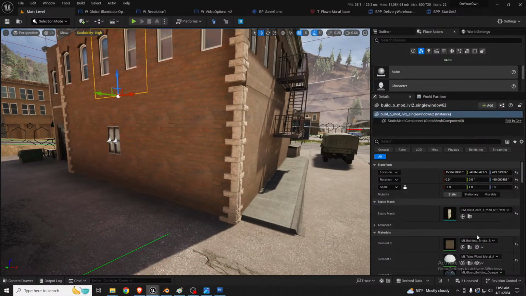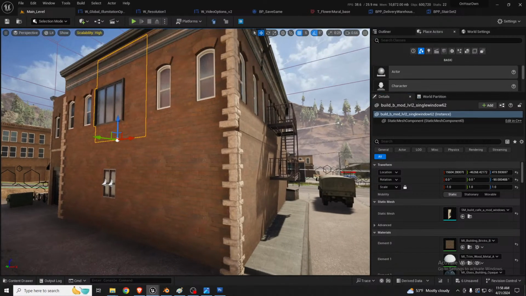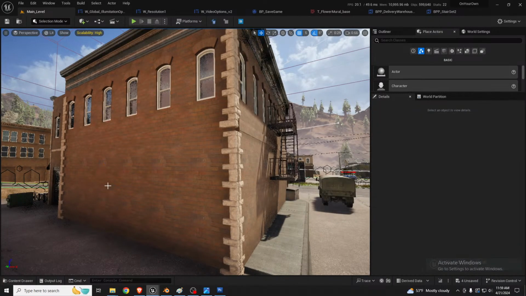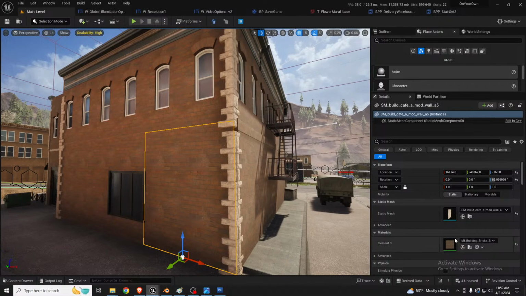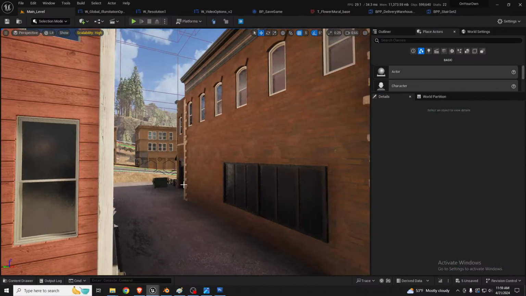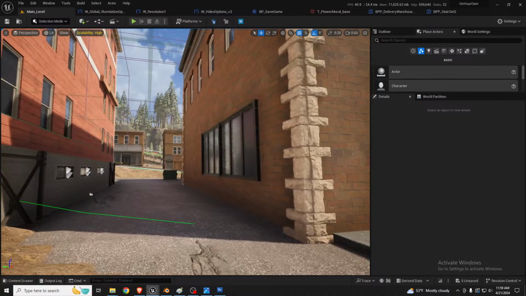I believe there might be a couple of windows here that I could probably use. Yeah, maybe something like that. Since I'm already using these meshes, I could have one of those and one of these, just to break up that back side of the building.